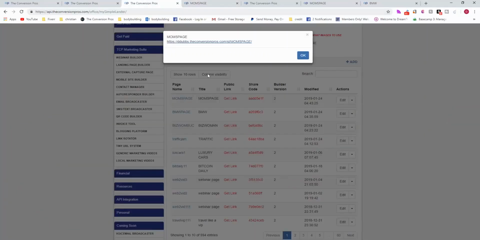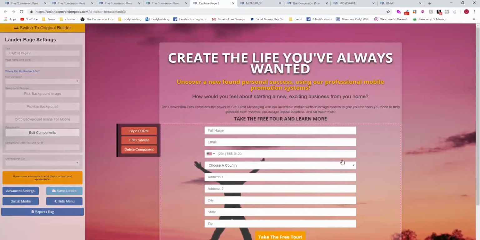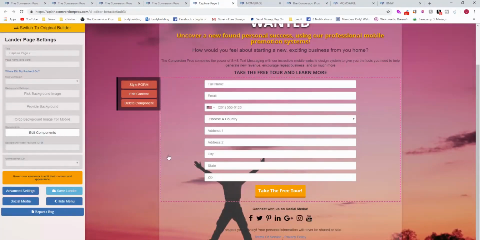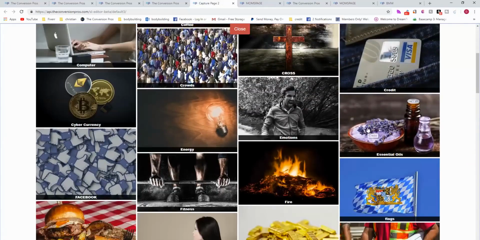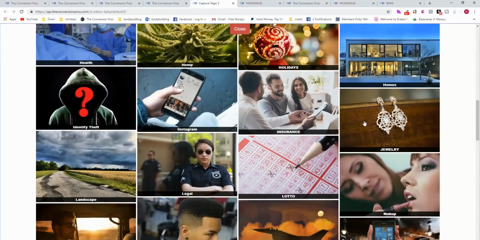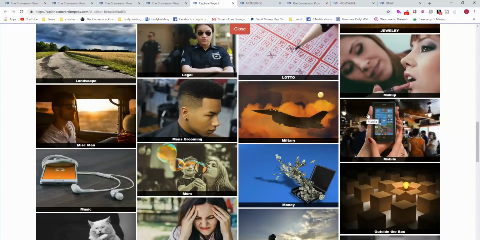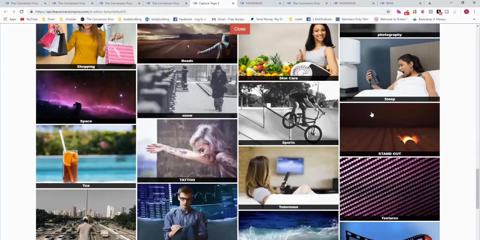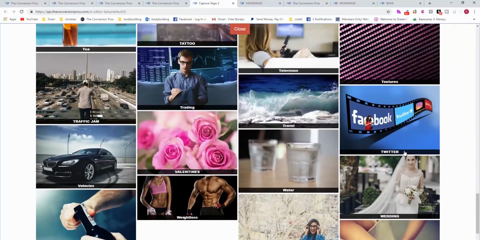Okay, let's look at some other stuff here. And just click add. I'm hoping that this ad copy training is finally getting in your head. Pick a background image. I want to show you some stuff that's just kind of whack. Okay, stuff that you want to think about. I want to show you how to make the background speak to you. Okay, so let's just look at some stuff here.